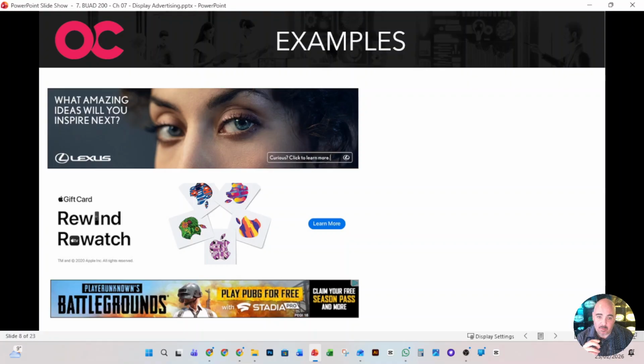Some of these things people might miss because there's a lot of text in this. We usually want to keep our text to a minimum, and we also want to make sure we've got a clear button to push on here. So this button here, very clear. This button here, very clear. Here, there's not really a clear button.